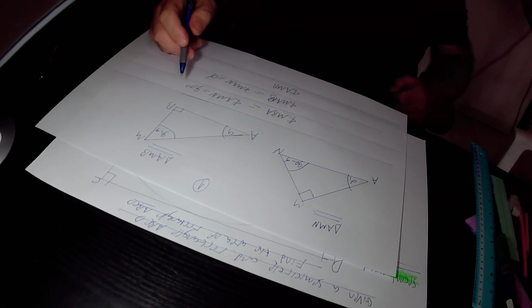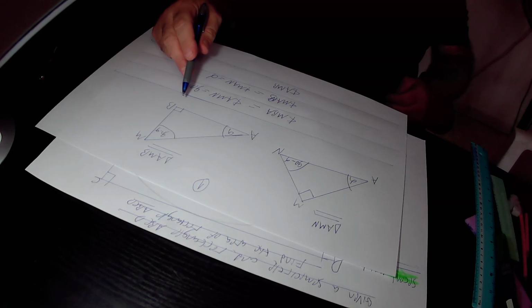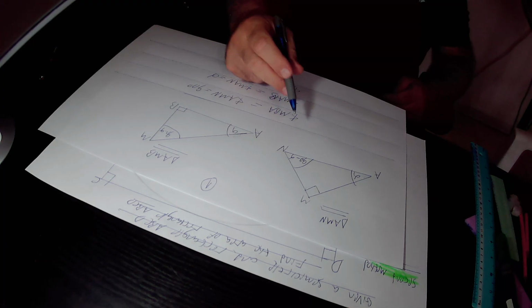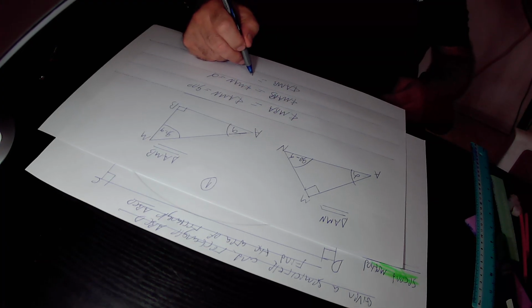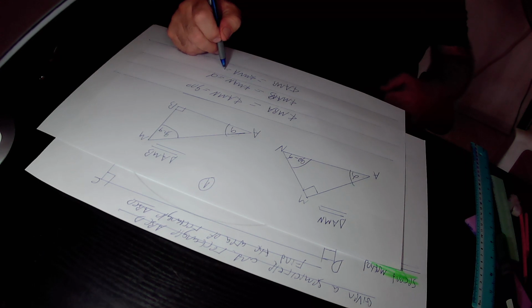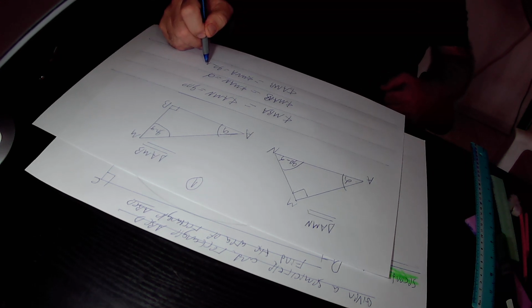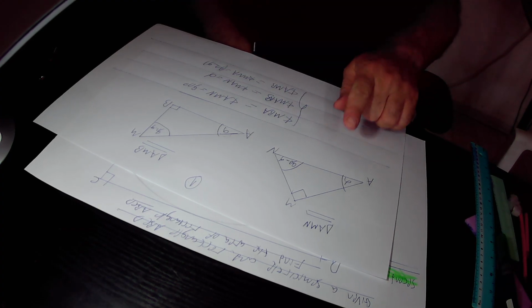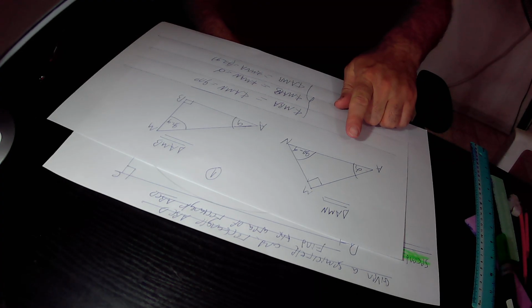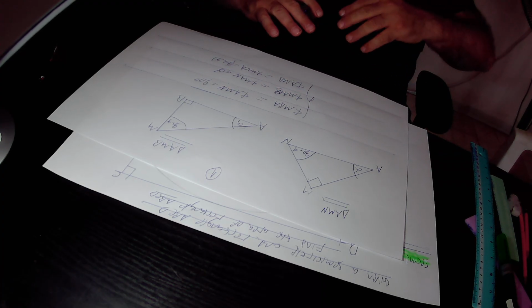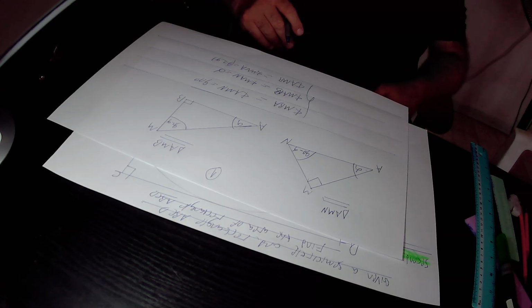In the right triangle AMB, this angle is equal to this angle, it is actually angle MNA in the right triangle AMN. They are both equal to 90 degrees minus alpha, therefore they are equal to each other. So we actually proved that all the angles in this right triangle AMN are correspondingly equal to all the angles in this right triangle AMB, therefore those two right triangles are similar to each other according to the angle similarity rule.